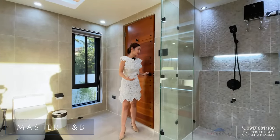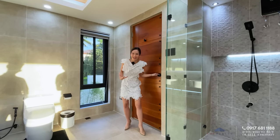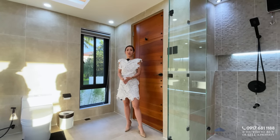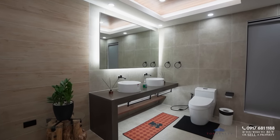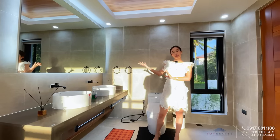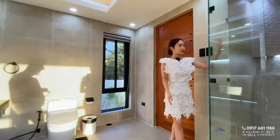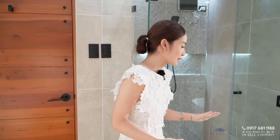When I was checking out the property before we shot the tour, I thought I felt aircon in the CR — but there's none. It's just that this property is in Tagaytay, so you can expect a cooler climate, especially in the afternoon veering towards the evening. Now we have your water closet, your his and her sink, and a huge mirror where you can control the lights, plus hanged metal bars for your towels and an enclosed shower area — very modern, still with the black fixtures.